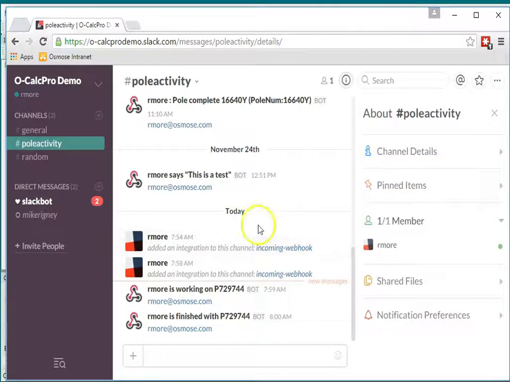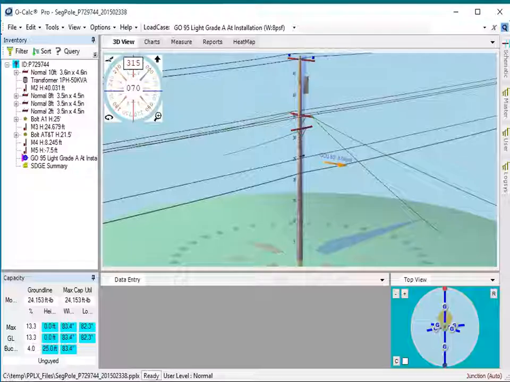So, that's sort of a way you could get some sort of source control, and obviously the same integration technique could be used to hook up to GitHub, could be used to hook up to practically any service that basically makes O-Calc become part of your workflow. And so rather than being a standalone application, really the plugin architecture of O-Calc is super powerful in that it lets you control the way O-Calc works and control the way O-Calc communicates what it's doing and what the users are doing to other components of your workflow management system.